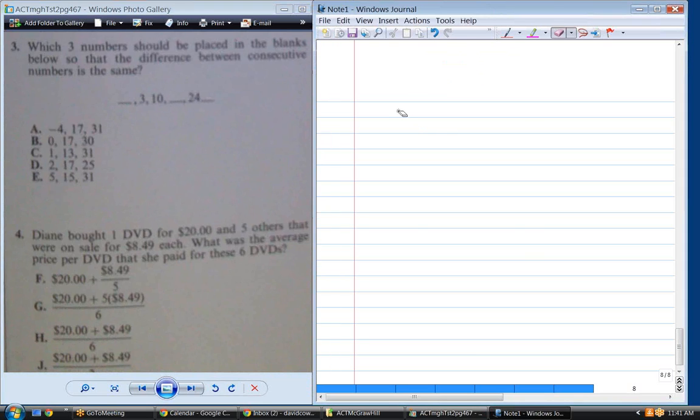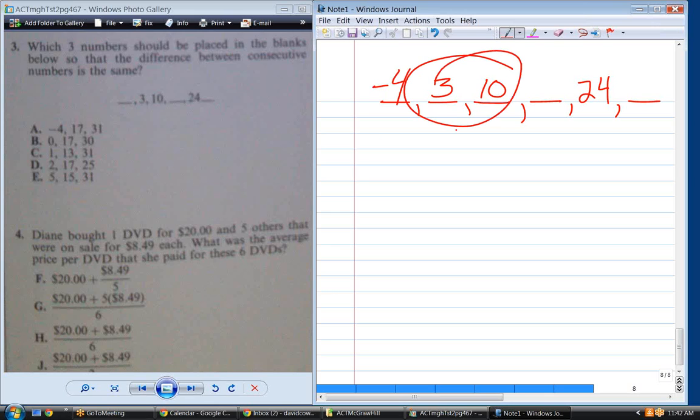Okay. Here we have a sequence of 5 numbers. This happens to be an arithmetic series. But you don't need to know that. All you need to know is what they tell you, which is that the difference between any 2 consecutive numbers is the same for this whole series. Excuse me, there were 6 numbers. Yeah, A is right, because only minus 4 works for that spot there, since we saw that there's a difference of 7.